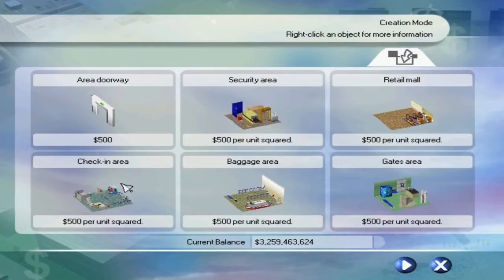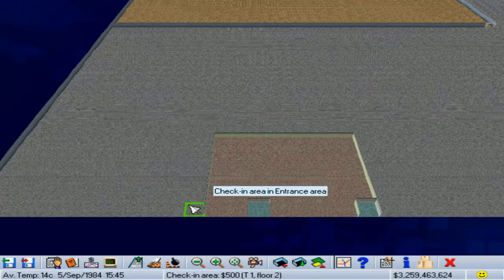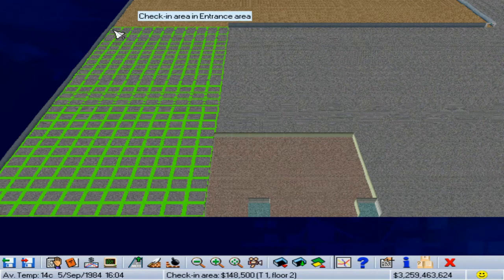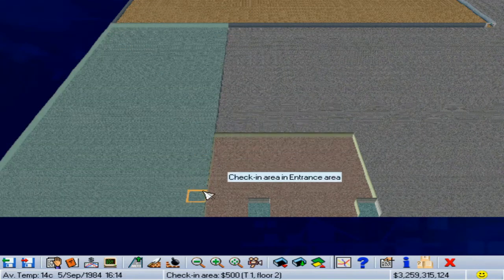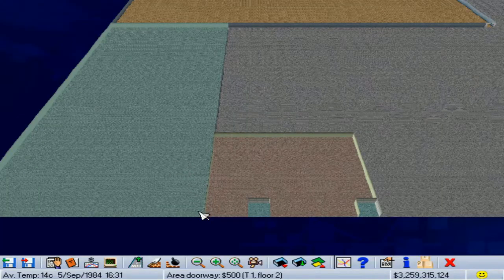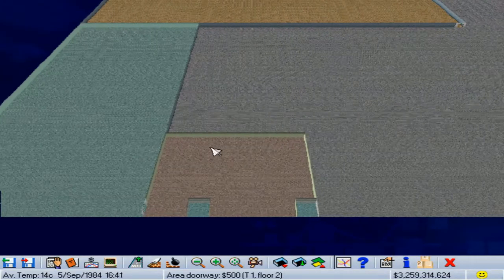So let's see here. We want a nice check-in area. So we want here and here, here and here. I'm just gonna turn down the game a little bit.